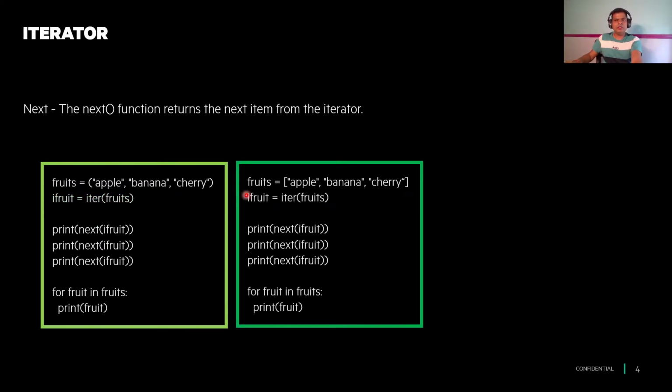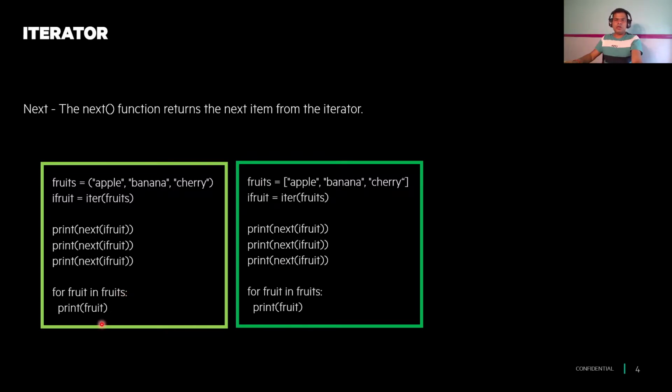Just now we saw that we are using next, and to put it simply, it just brings the next item from the sequence. Here is another example we have added. Again it's another collection, this is a list, and what we did is convert the list to an iterator, and now we can just cycle through with next.